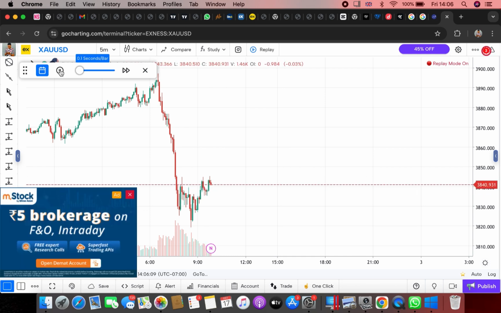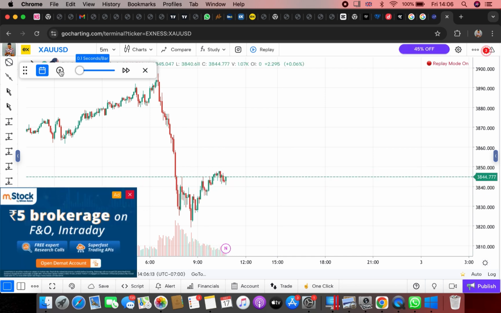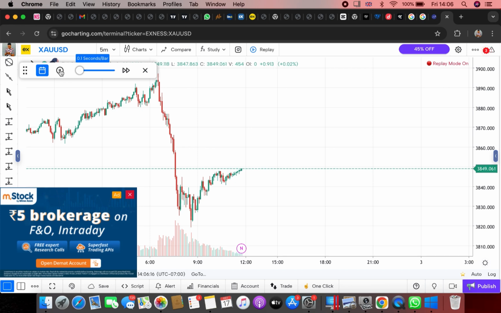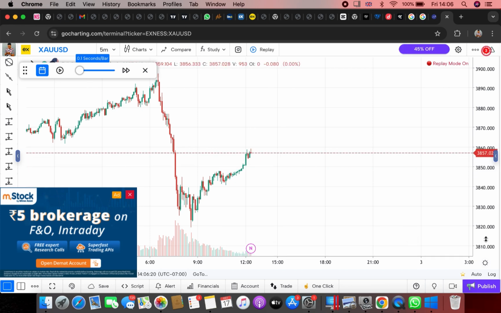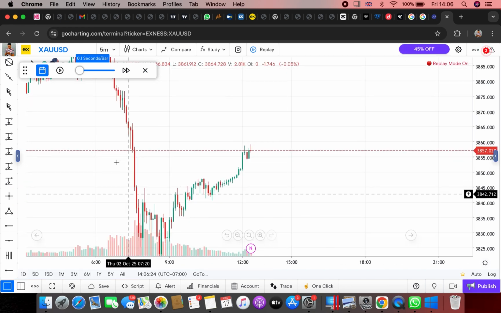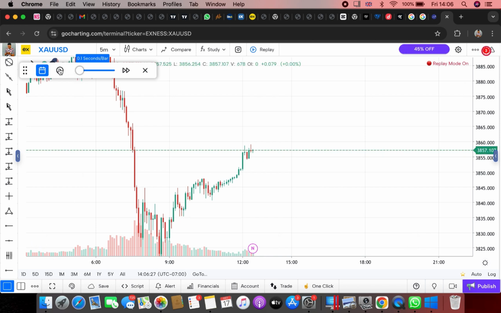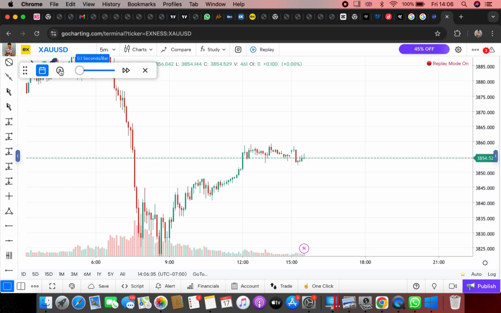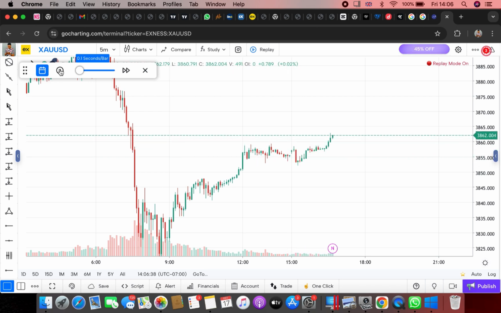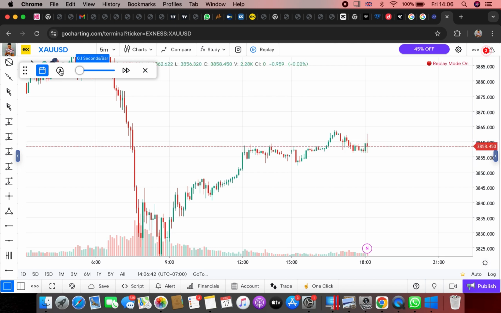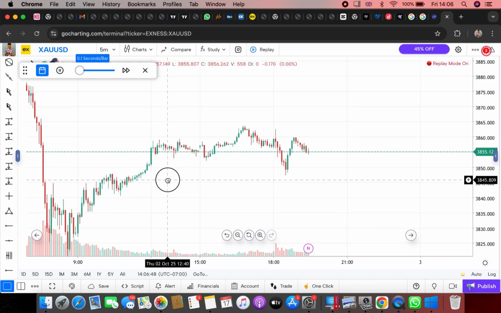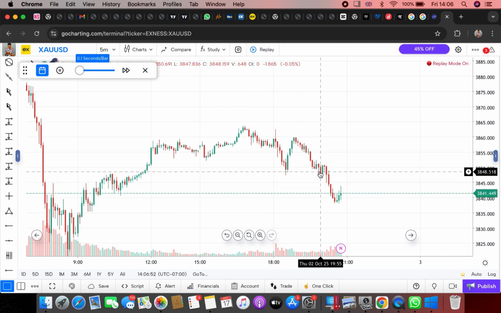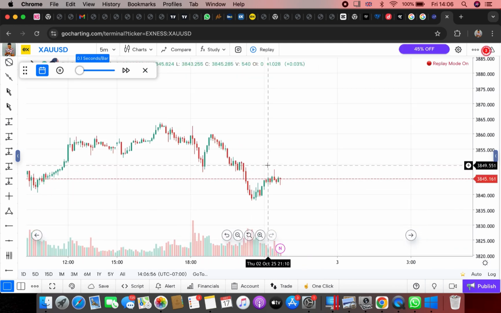As you can see, this price activity is moving. Once I see an opportunity, I'll hop in and show you the reason why I'm hopping in. Let me zoom in and make it a bit faster. The market is moving actively, and what am I looking for? I'm just waiting for a good opportunity to take advantage of the move. As you can see, the market is uptrending. Once I get this opportunity, I'll show you how it comes about and how you can actively use it in the live trading market.